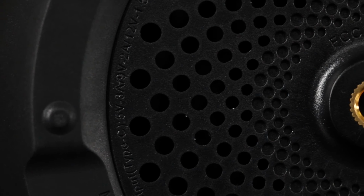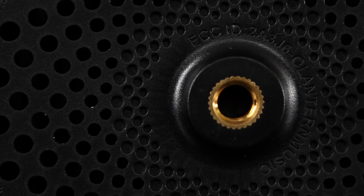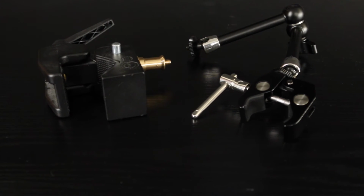The last thing that I was mentioning that I don't see covered on too many other review videos is the fact that at the bottom of this O-Lantern, there's a 1/4-20 screw-in. So if you've got a tripod, light stand, magic arms, friction arms, anything like that with a 1/4-20 on it, you could screw this in and give yourself that many more mounting options as opposed to it having to take up space on your table. So it's pretty cool if you ask me. I happen to have quite a bit of camera equipment, so that is why it is important to me.